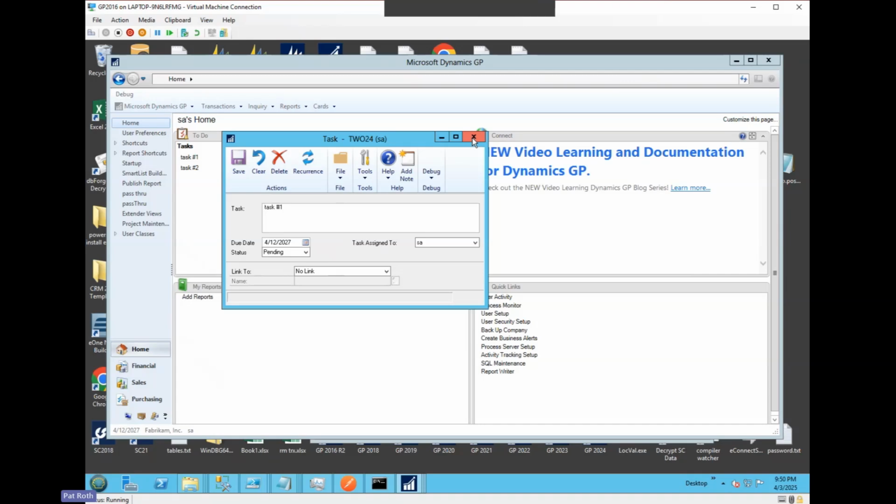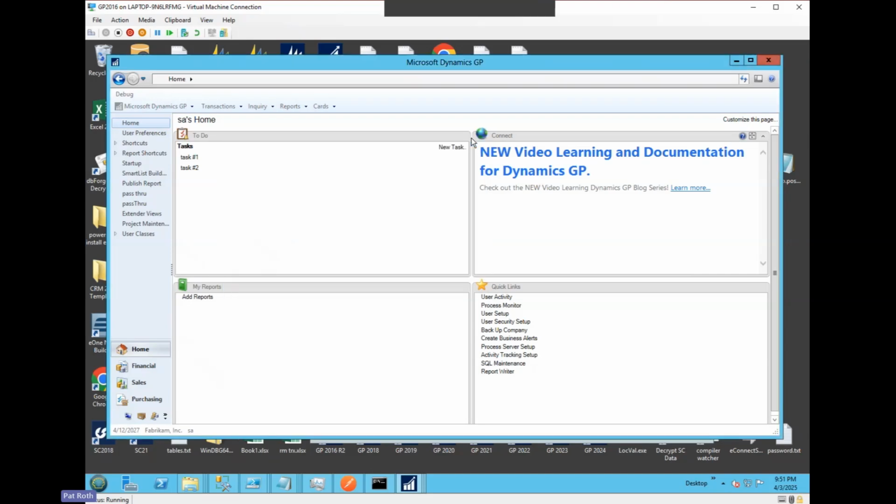Inquiry windows in GP come to mind, because in inquiry windows almost always the fields are disabled. To protect you from breaking things, if a field is disabled in Dynamics GP, then SmartList Builder will throw an error saying this field is not enabled or not visible, I believe. And so it won't let you do something that could break it. So it is possible that this might not be possible at all.